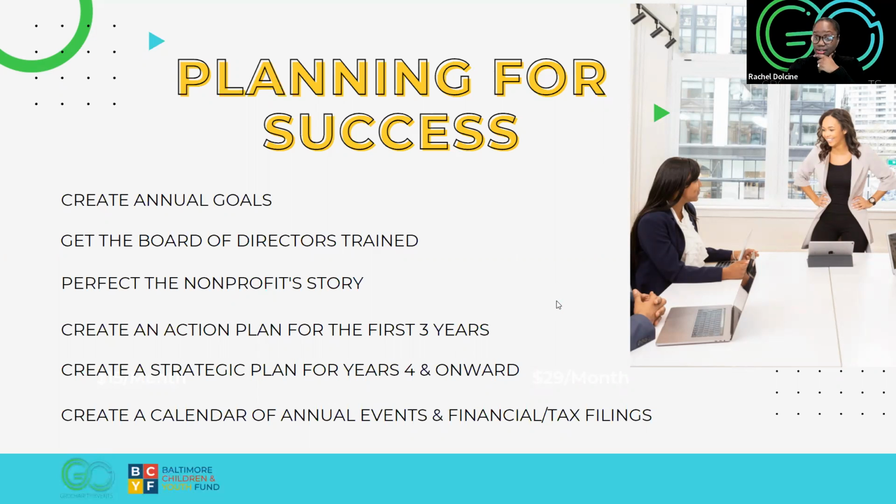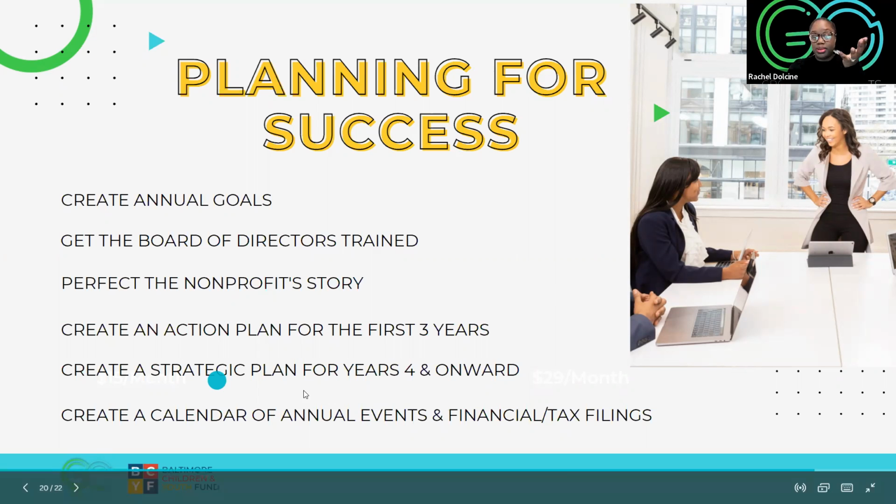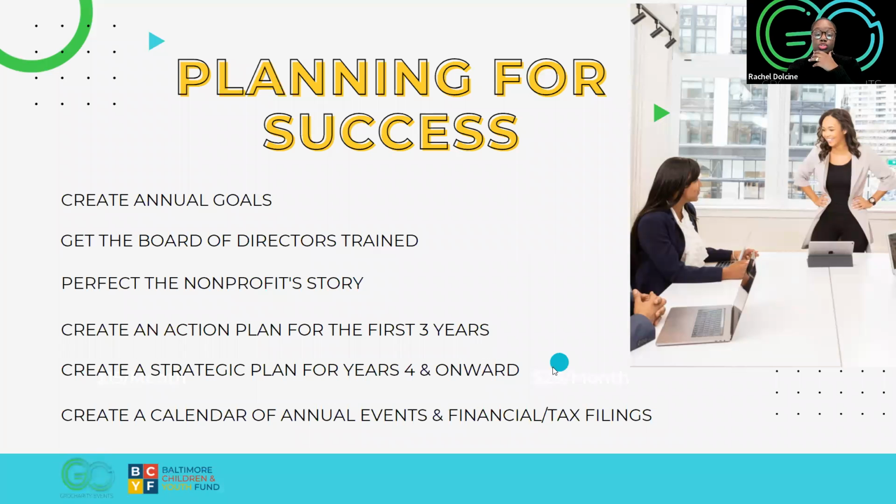The first 3 years, more critical, really important. The first 3 years will definitely define where you go, right? And like I said, create a strategic plan or business plan for years 4 and onward. Some folks do a 5-year strategic plan, some do 10. Older organizations may do even 15 or 20. Now, once they do these strategic plans, they just don't leave it because it's 20 years out. Every single year when they do their annual planning, they pull that out to see where they are in relation to the plans they've made.